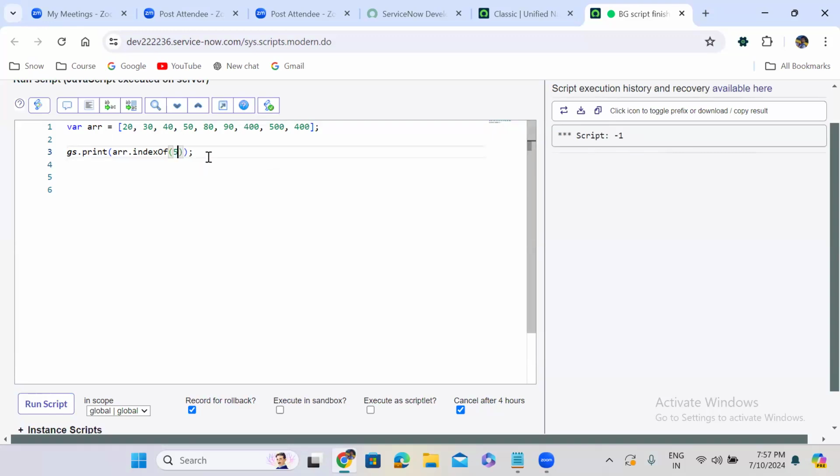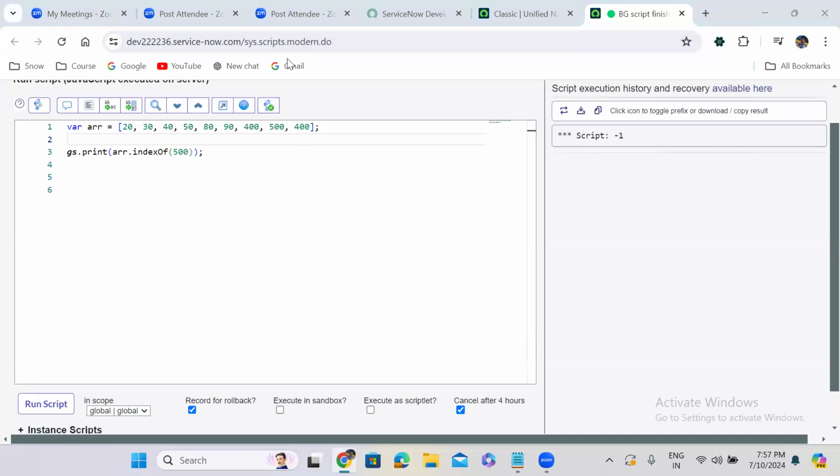Let me check for 500. Is the 500 value there in this array or not? You tell me. So the 500 value is there in this array.